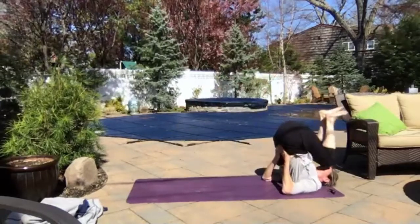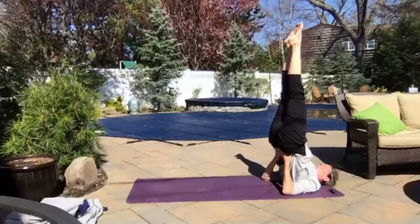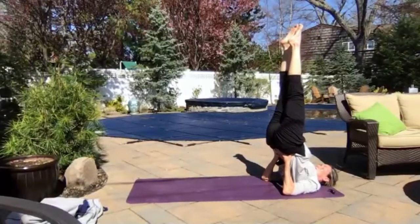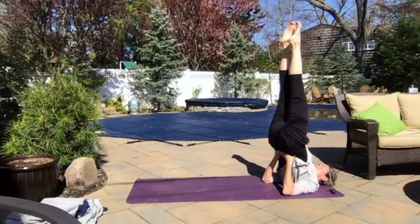You can walk the elbows closer to each other if that feels okay. The hands supporting the back. And extend the toes straight up towards the sky. If you need to make any adjustments, you can bring the knees back to the forehead. See if you can bring the elbows closer to the midline of the spine and lift up a little taller.